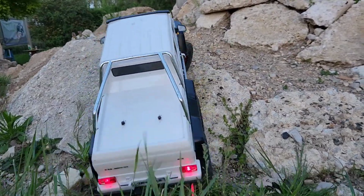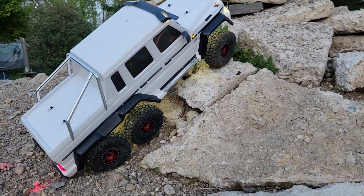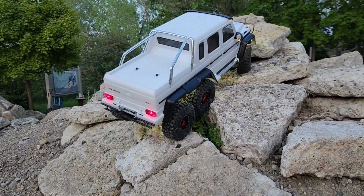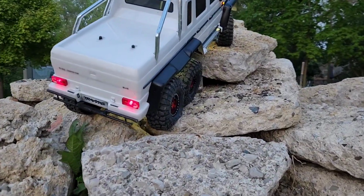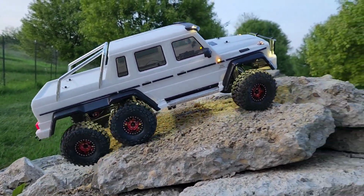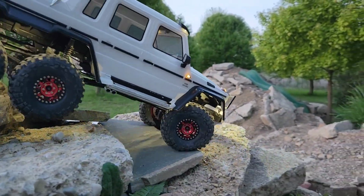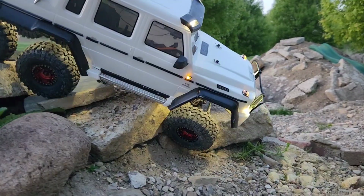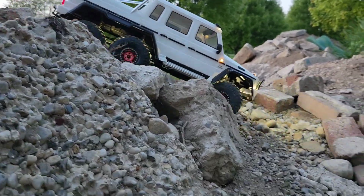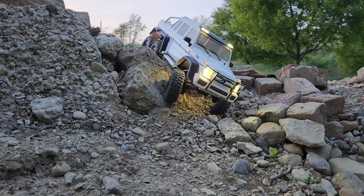I'm just going to trail around the course here, have some fun, maybe try the new bridge over here. These tires could use some much better foams. Two-stage foams would probably be really good, but you can see that tire was pretty much flattened going down that previous hill. I think I'm driving it pretty good tonight. I'm not being too rough on it. You shouldn't be too mad at me.